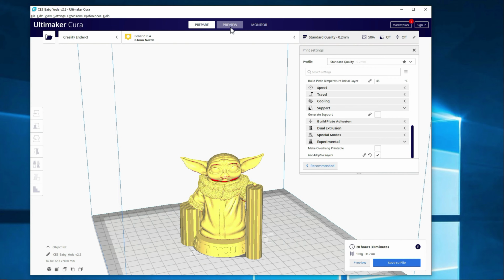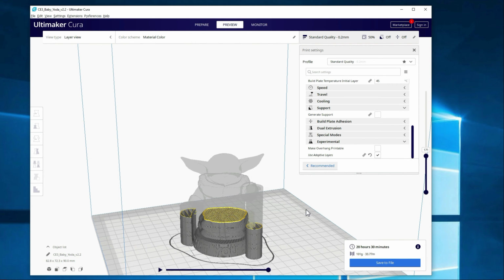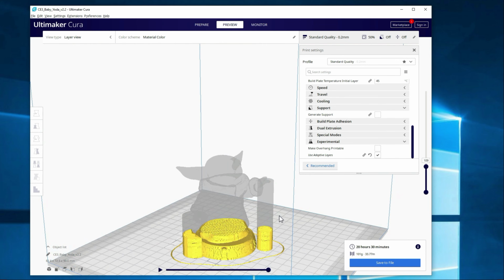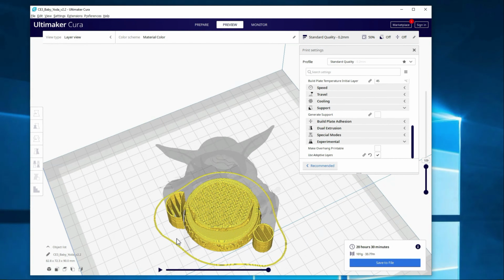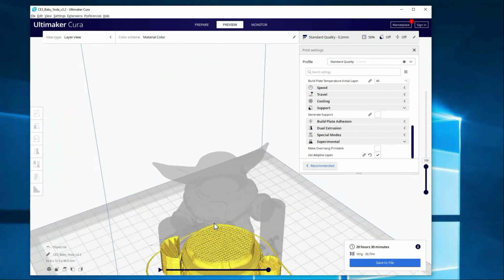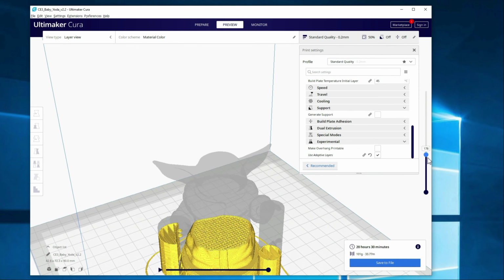Alright, so let's go ahead and take a look at what this did. If we go to preview again, we can scale down and we can see what the supports look like. Again, they're set at 10%, so they're going to be pretty easy to break away when it's done. It's not actually touching the model here. It's kind of like a tree support in that matter. So again, it'll be easy to break away. And let's see how it looks when it hits the fingers. As you can see, it's still creating that finger kind of floating in mid-air, though it's going to be going from here to here, so it will be a lot better. But let's go ahead and try to correct that.